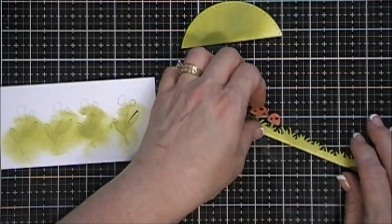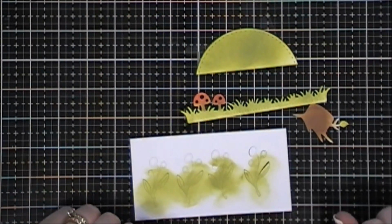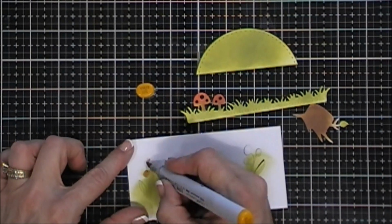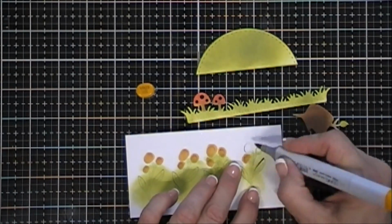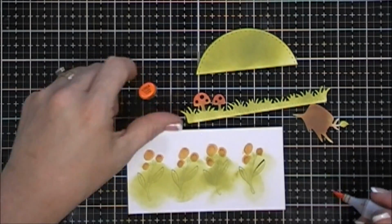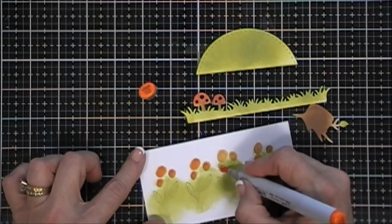Okay, we're just about done. I'm actually going to take my Copic markers and color in my flowers. Now I chose yellows and oranges to color those in. I thought the contrast with the pink dress would be really pretty. I'm going to take a brighter orange and go over it. It was a little bit on the duller side.